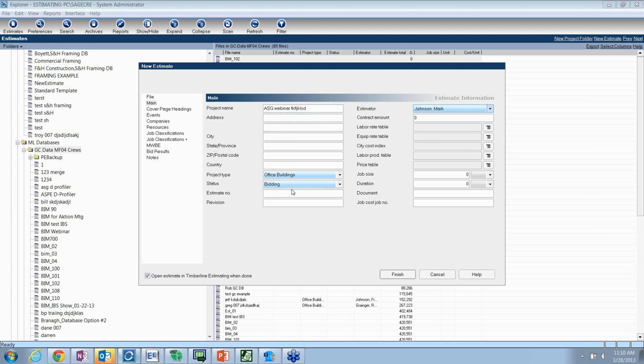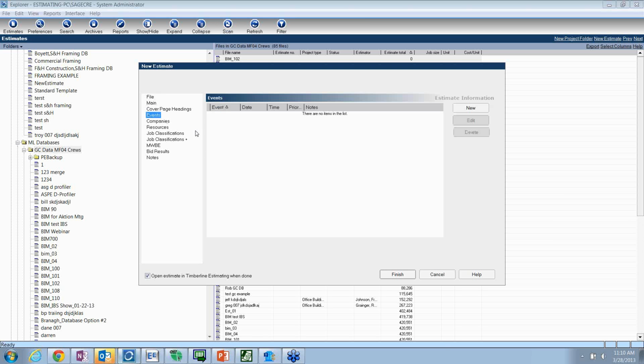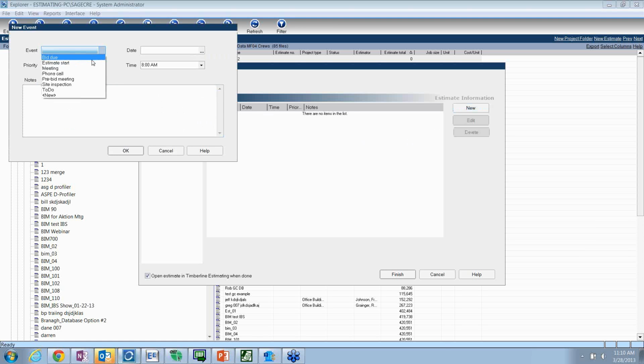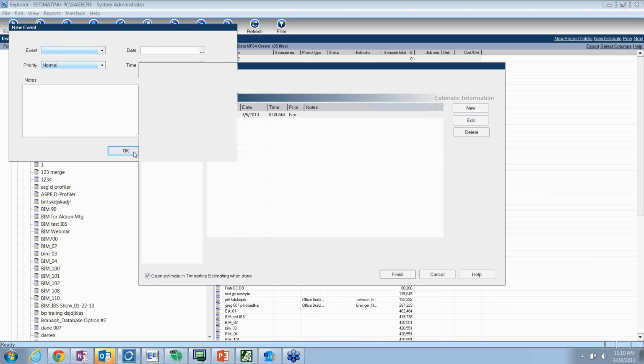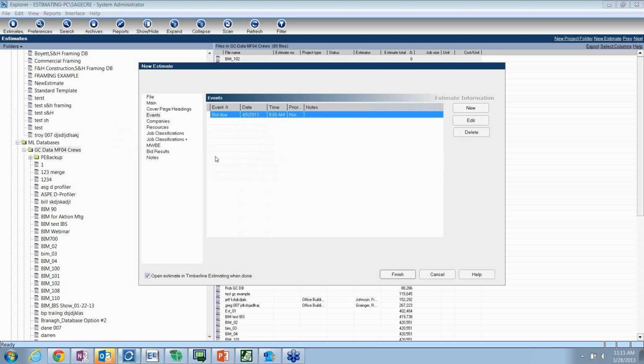I mentioned as I'm filling in the basics here, we also have a way of tracking events. And it's also definable by the customer. If you click on here, you can see all the different, you can create your own. Hey, the bid is due. I'm going to come in here, and bid's due on the 5th. I can put some notes in here, give it a priority. When I hit OK, it just gets logged into part of the project.